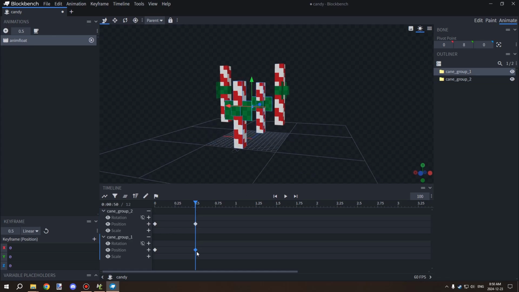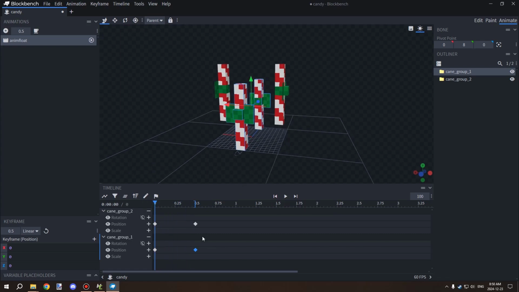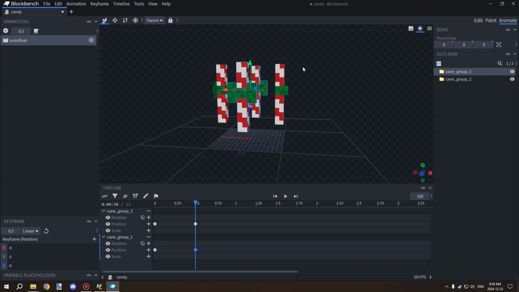And we're going to go with group 1, and then we're going to make sure that, as you can see right now, it's not doing anything when we play it. You can hit the space bar to do that, or you can pause and then reset the frames. So we're going to actually go to our frame here, and we're going to select that frame, and we're going to bring it up for 4 pixels.